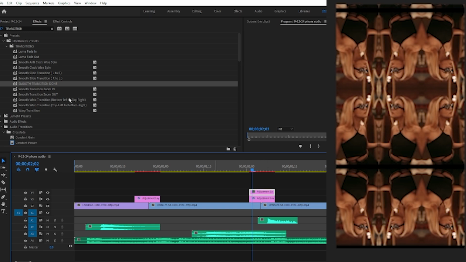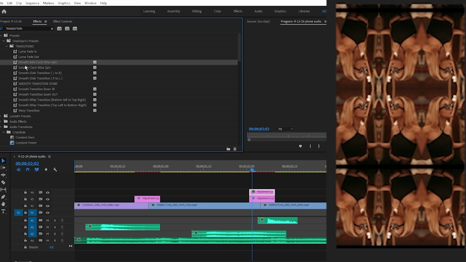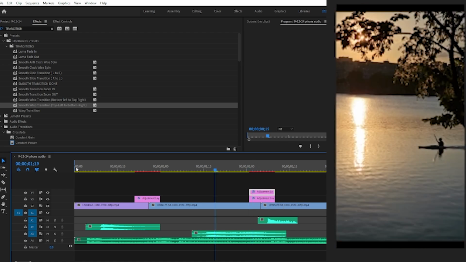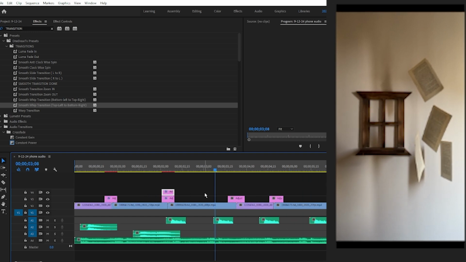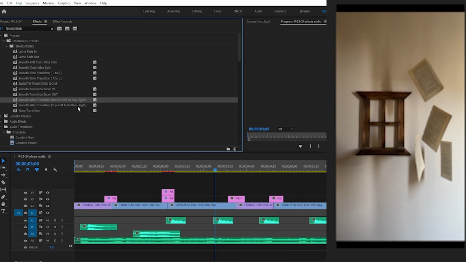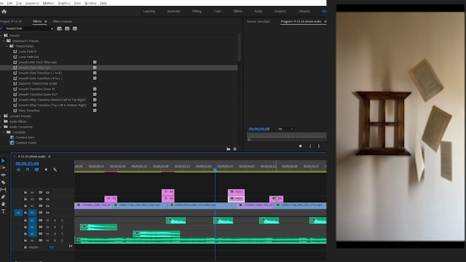For our second adjustment layer clip, you can choose to add any of these transitions: clock spin, anti-clock spin, left to right, right to left, bottom left to right, left bottom to right. You get the point. We'll drag that on, and now we have something like this. So if you want to apply the same transitions that we just did, bottom to left, left to right, clockwise spin, anti-clockwise spin, you want to have two adjustment layers as we had, so that we have the base or the smooth transition tile or the mirror effect.